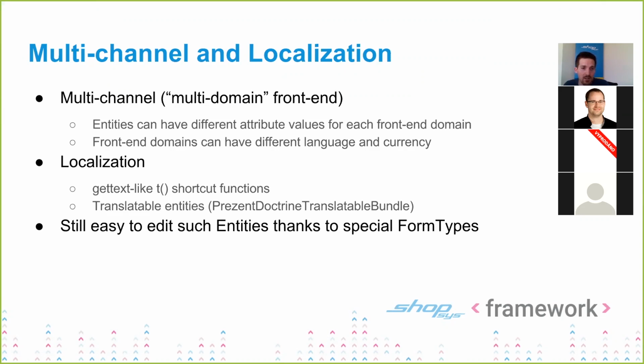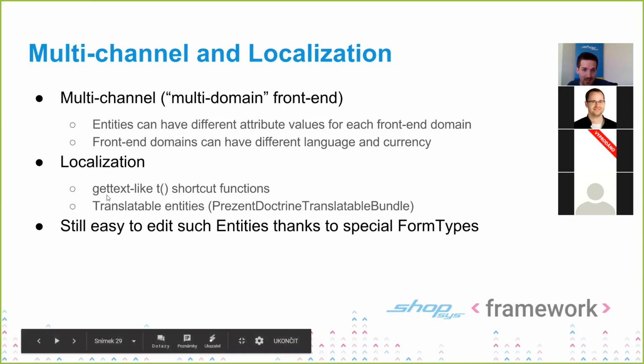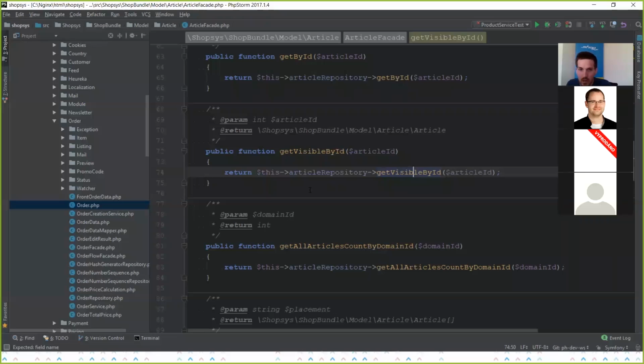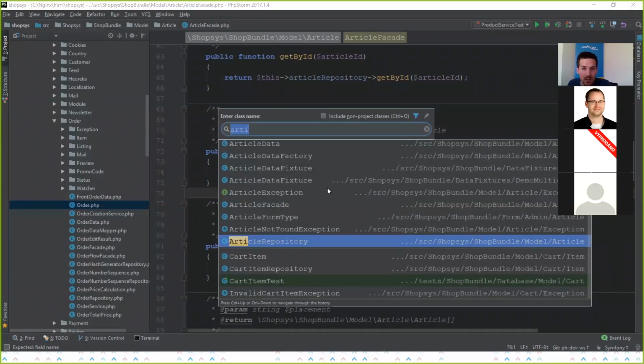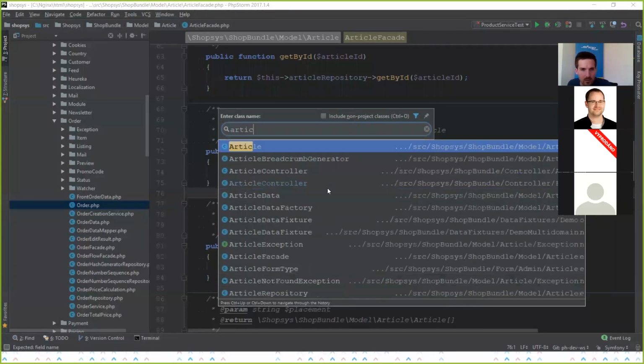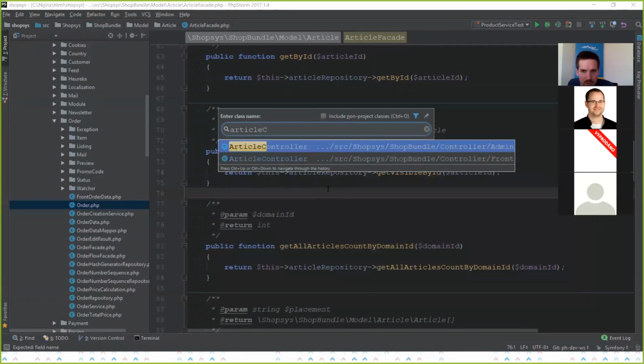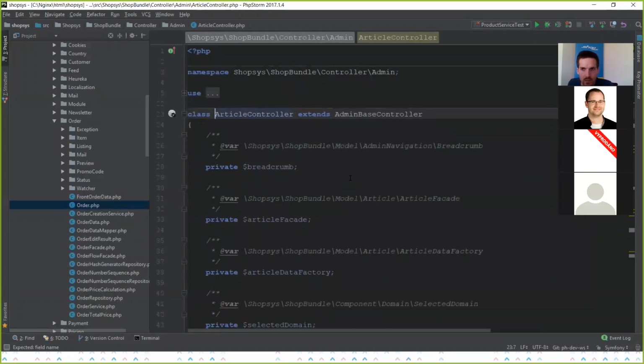The localization, besides the basic things like translating static texts in a gettext-like manner, also uses some T shortcut function. I will show you what I mean. Let's go, for example, to article controller in administration.